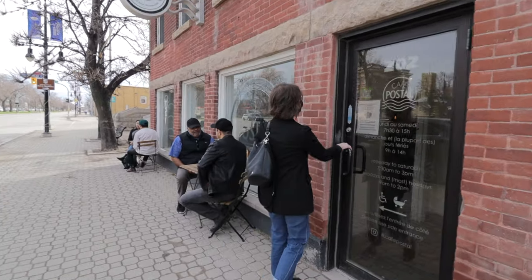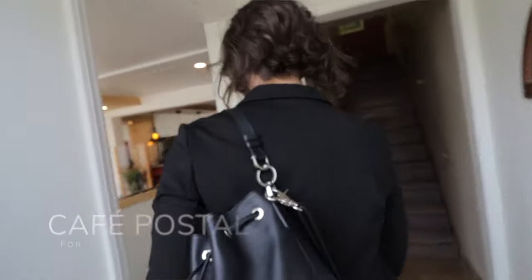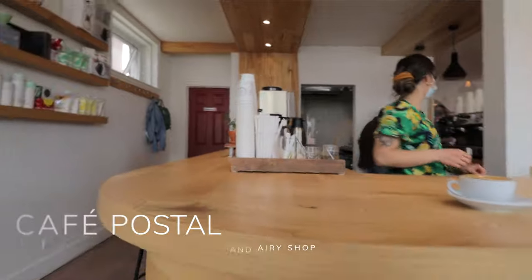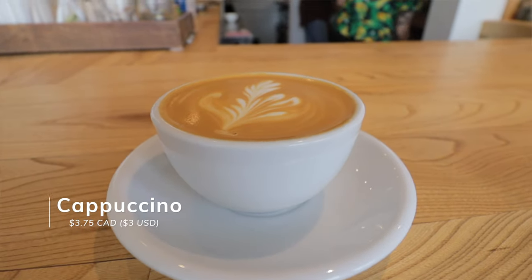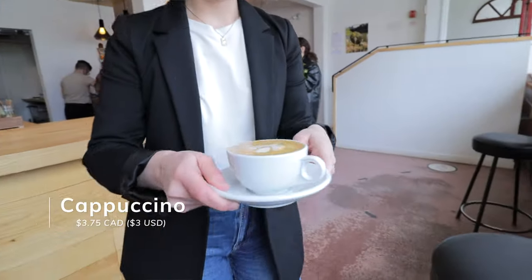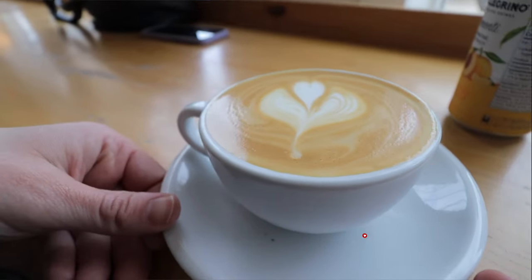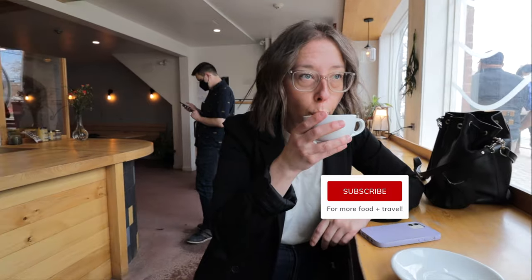No matter the situation we always seem to be in the mood for a cappuccino, so we popped into Café Postel. Great little place on the lower level with beautiful windows and a little bit of outdoor seating. The usual assortment of great espresso drinks — our cappuccinos were really nice, with a bit of a lighter tone to them. A beautiful midday coffee.